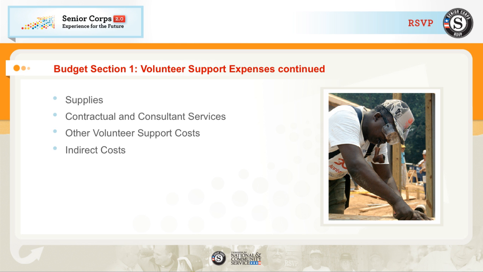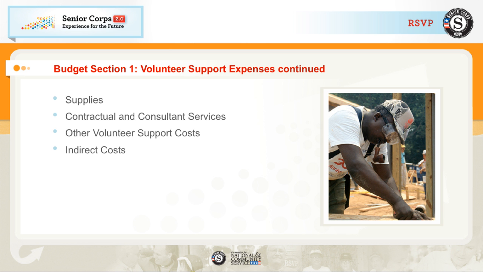The next budget section is for contractual and consultant services. Enter the costs of contracts and consultants as appropriate. In your narrative, itemize each contract or consultant and provide a brief justification of the need for each. Include here all services documented in a contract, such as clerical support, training consultants, equipment repair and maintenance, or bookkeeping services.